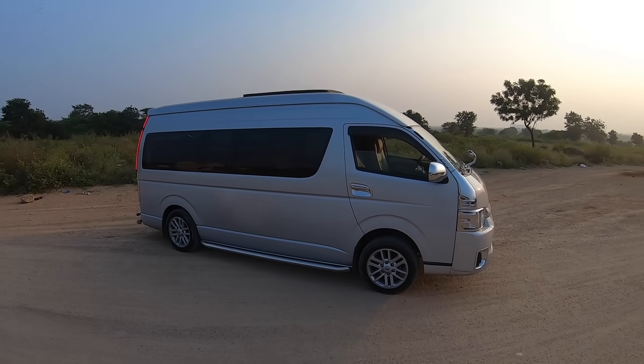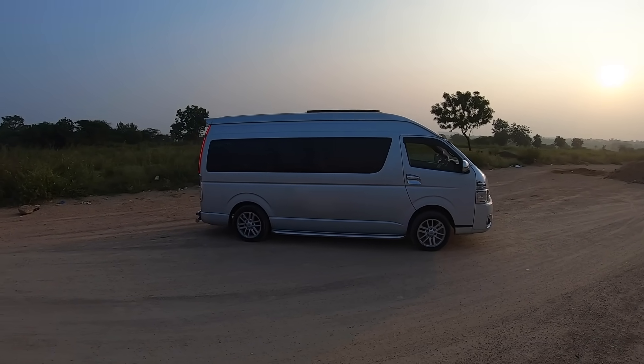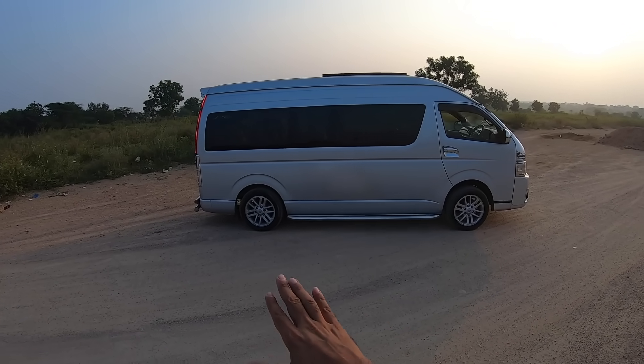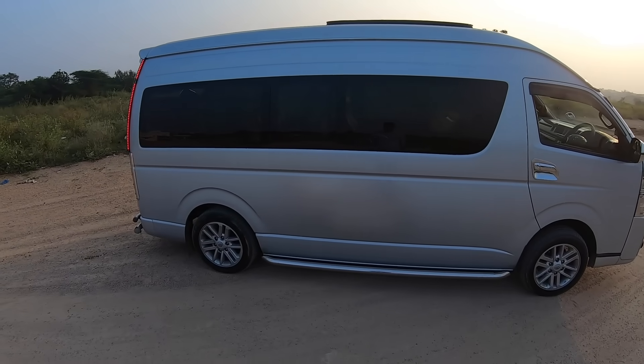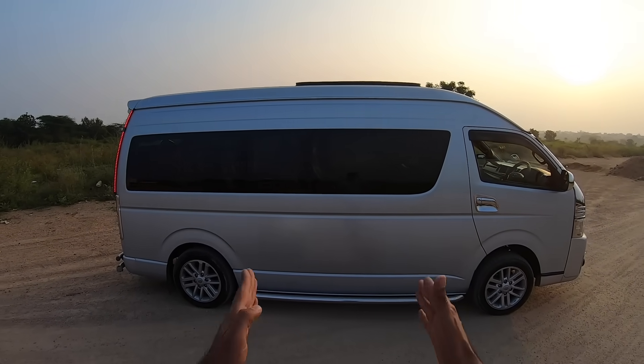From the side you will go absolutely nuts when you look at the vehicle — just look at the size, it's just obnoxiously long, it keeps going on and on and on. I really don't understand why it has a side footstep there because there's no door here to open — you can open the windows but not a door.